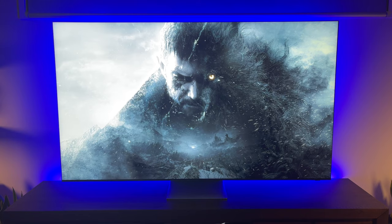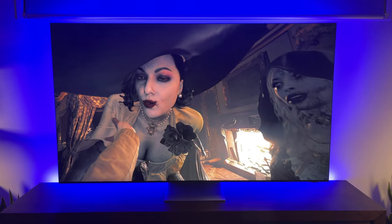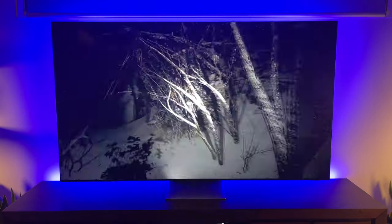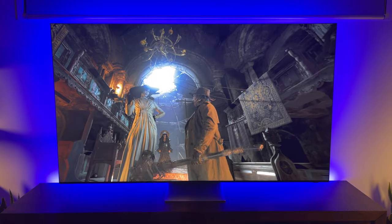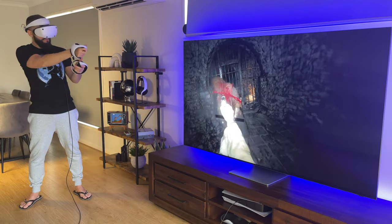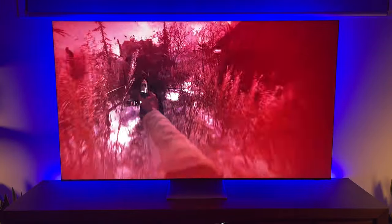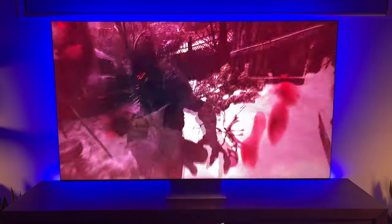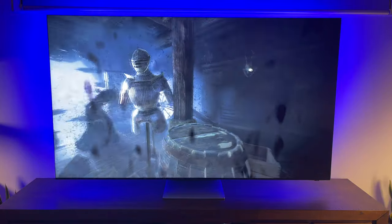Next, Resident Evil 8 was one of the best-looking games when released in May 2021, and those visuals are elevated even further on the PSVR2. Walking through dark bloody trails at night showcases the OLED's deep blacks. Combine that with endless scares in 3D audio and this survival horror game can pull you in for many hours. The knife combat is a little clunky, but the gun mechanics are a lot better. Once you get used to things, you'll have a blast taking out the never-ending onslaught of vampires, fools, and monsters. If you're a fan of the survival horror genre, Resident Evil 8 is another must-have.